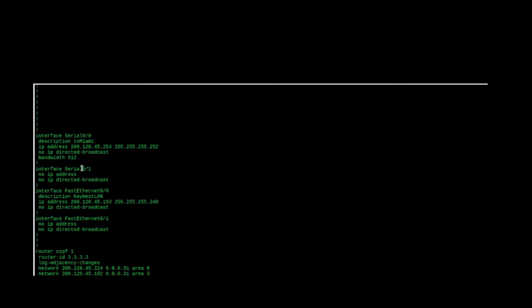It shows that the network commands are misconfigured. The wildcard masks do not match the subnets configured on the interfaces. So I've got my subnets here and I've got a wildcard there and there.